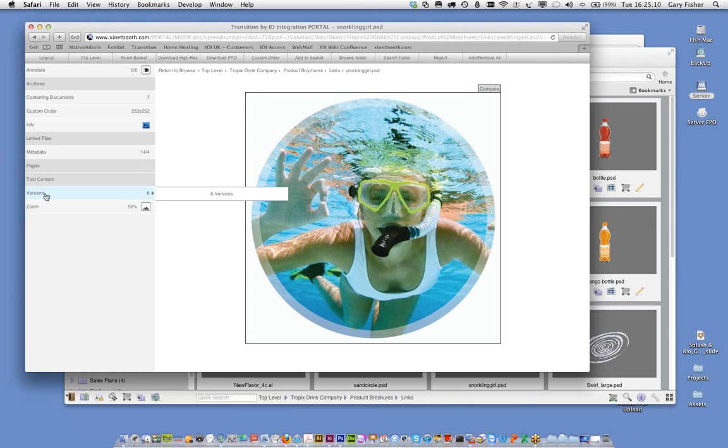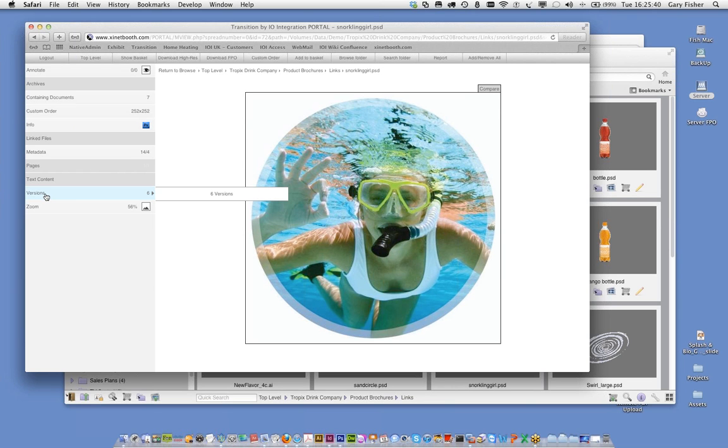Versions. Now, this is quite interesting. This is a new feature that got added in version 17, and you can create versioning by using triggers and actions functionality at the back end. So the powerful thing about using triggers and actions is that you can version all of the file types, but you can version them under your own rules. So for example, I might say I only want to version InDesign documents, and I only want to version InDesign documents in this specific folder on the server.